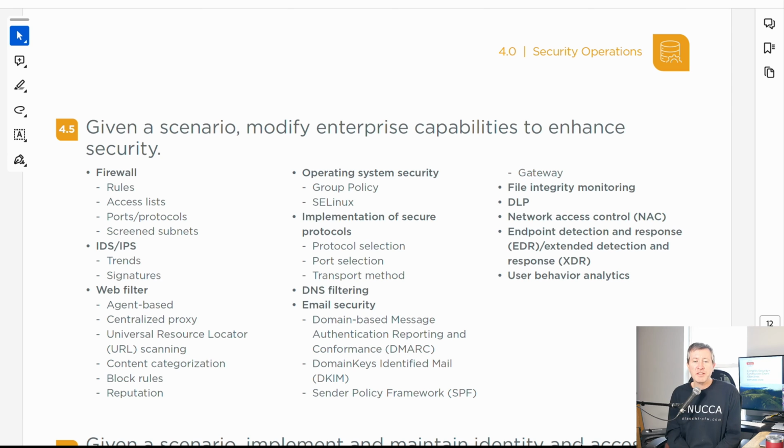We'll talk about IPS and IDS systems, again, more with data loss prevention systems, network access control, email security. Email security is a big one right now. A lot of systems are implementing something known as DMARC. This is our domain-based message authentication, reporting, and conformance, that if a sender is not verified or the domain is not verified, then it will reject the email. So you want to make sure that you're using DMARC correctly here with your organization's email.